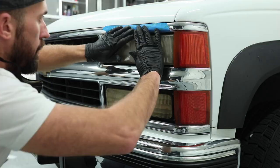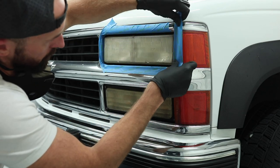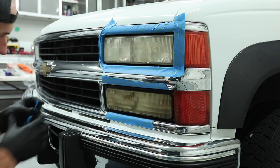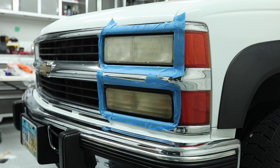Now for the headlights, I'm going to be using the Cerakote headlight kit that they offer. It works insanely well. It's a wet sanding kind of kit, but then you have a ceramic coating that goes over top of it to make sure that the clarity is kept and the yellowing doesn't come back.